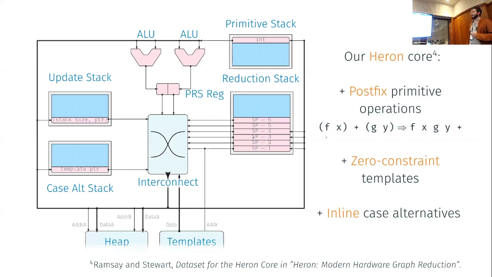So what that lets us do is rewrite something like this. We're keeping the fx and gy in prefix. It's only the primitives that are postfix now. So we've got this nested application. We can turn it into a single wide flat application. So we don't waste time allocating fx and gy and then later dereferencing them. We just dump it all in the spine, in the stack even.